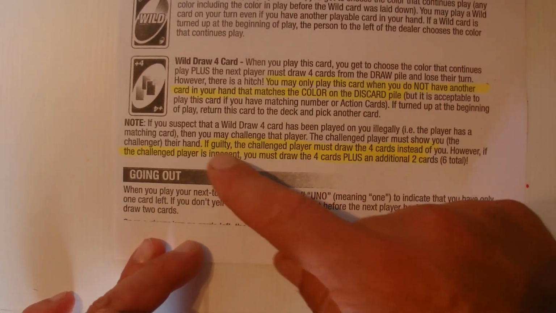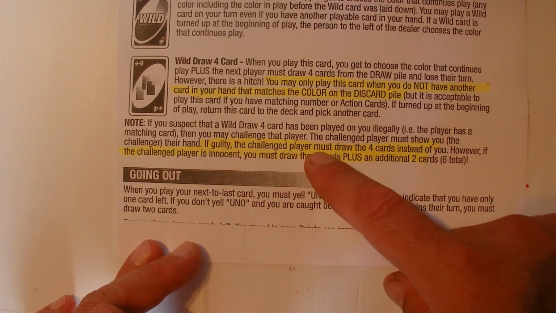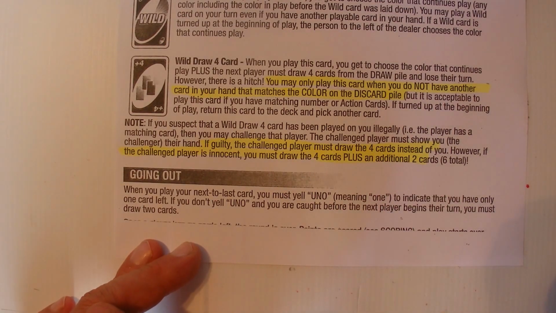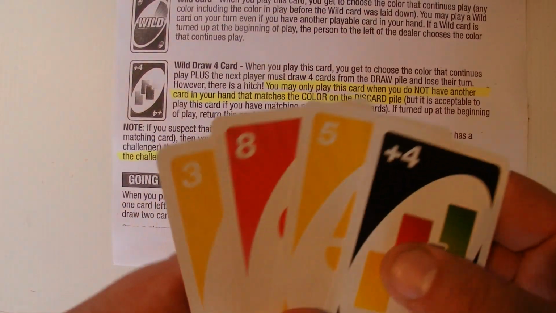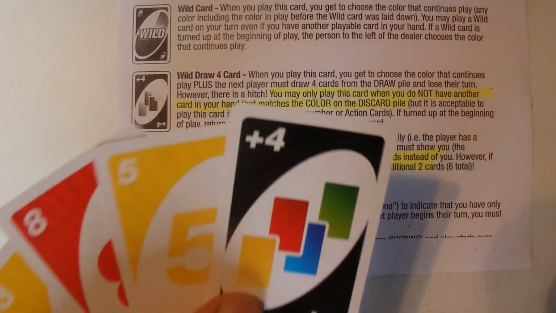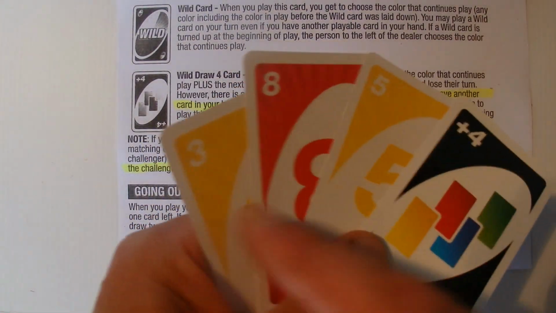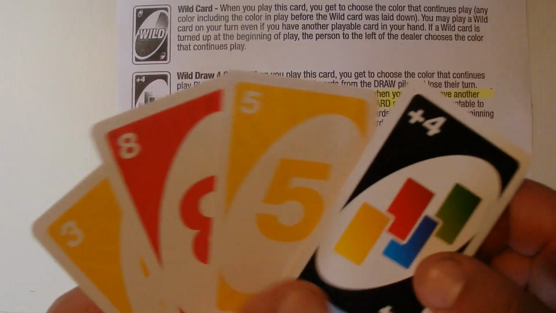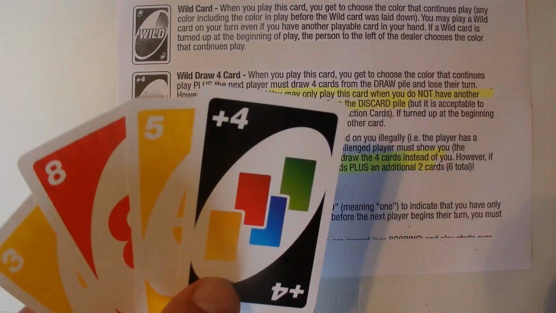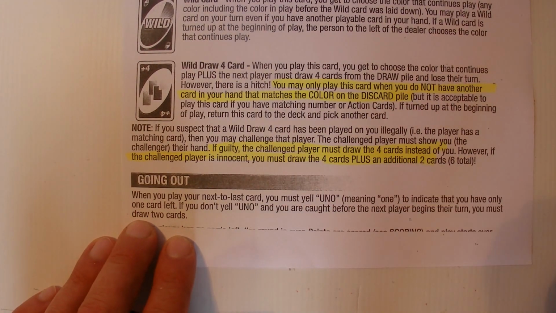We'll look at the rules again, and I've highlighted them down the bottom. If guilty, the challenged player must draw 4 cards instead of you. So what that means is that if I was to play that draw 4 card and the person who has to pick up 4 challenges me, and I show them my cards and they realise that I do have yellow cards in my hand, then I must pick up 4. But I must pick up 4 instead of the person who was going to pick up 4, the next person in turn.